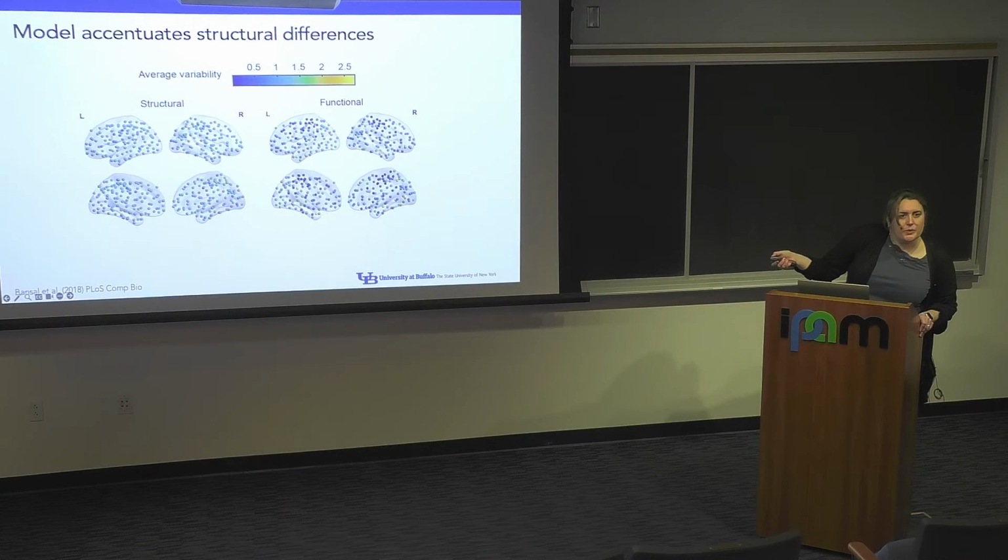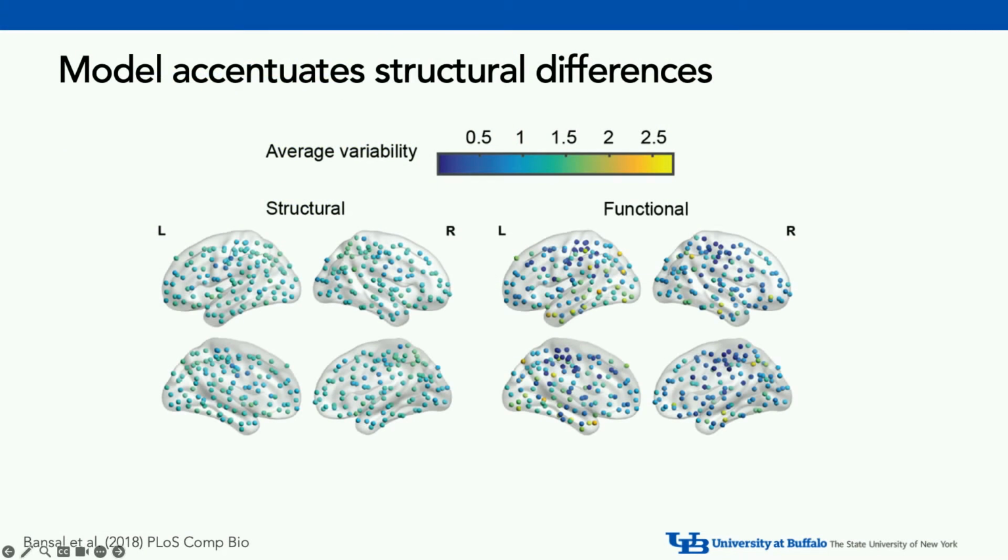I knew someone was going to ask me that, and I forgot to look it up. So let's see. I think this was just based on the degree, okay? And this is the variance across people. And this would then be the variance of the same thing from the functional networks. So I'm pretty sure it was just the degree.